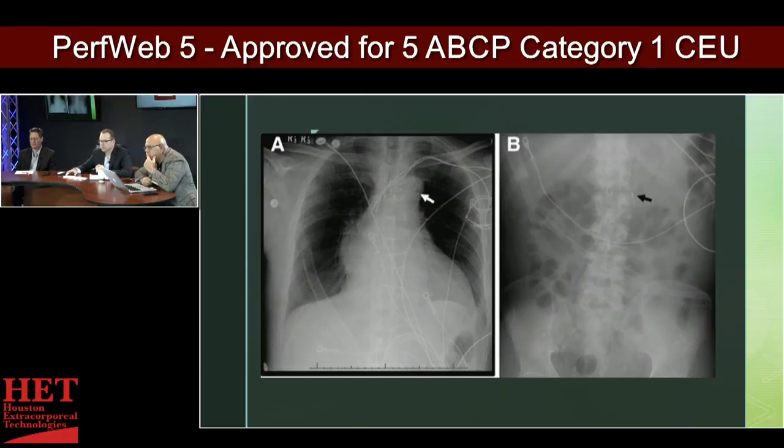Perfect timing of this film. So this is obviously somebody who's had a cardiotomy. You see the sternal wires. You see the lines that are in place. This patient has a balloon pacemaker in. These are some leads here. And then this has a balloon pump. And so that's the tip. Where's the tip? Right where the arrow is? This is the tip of the balloon here.